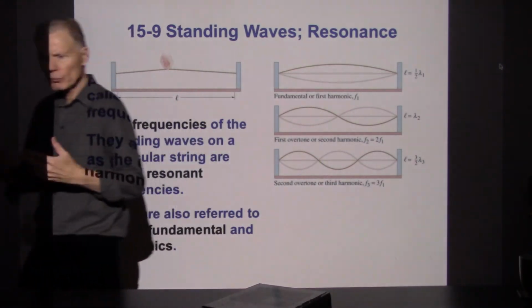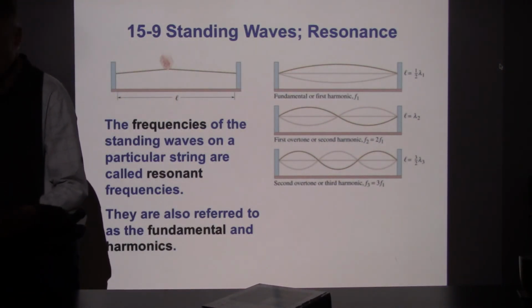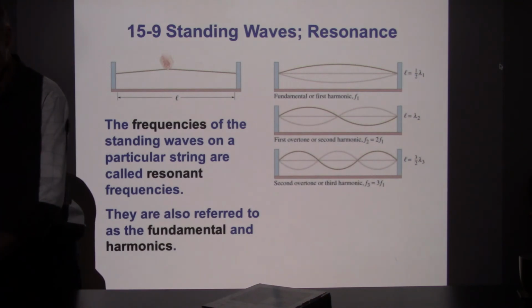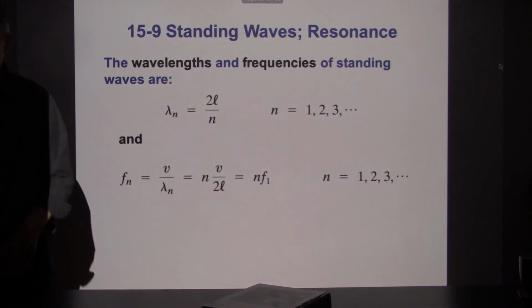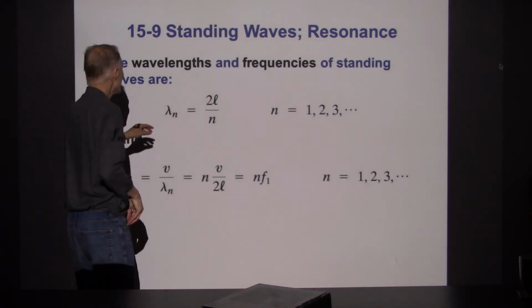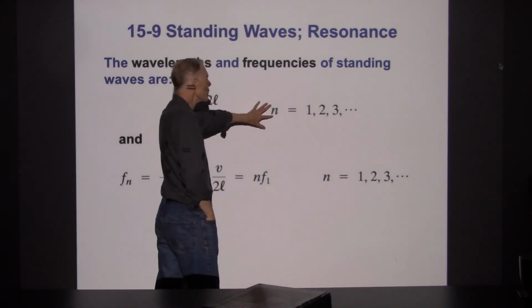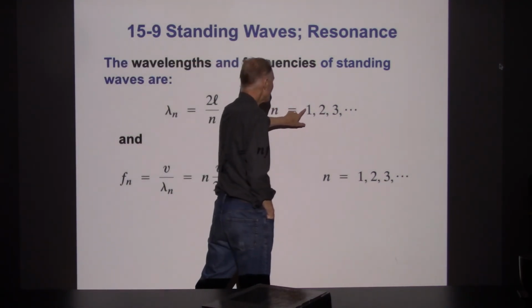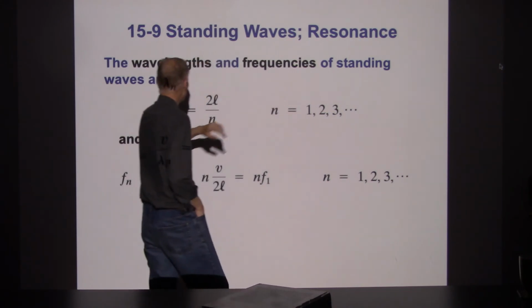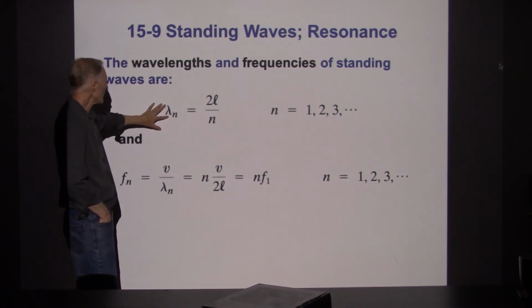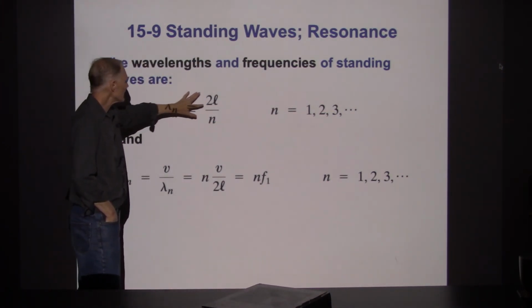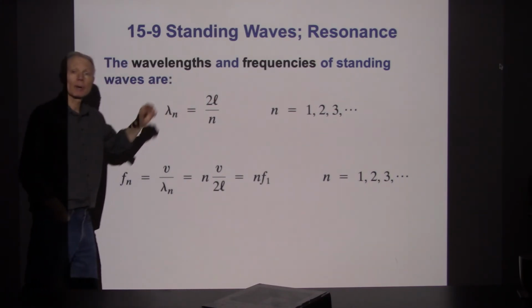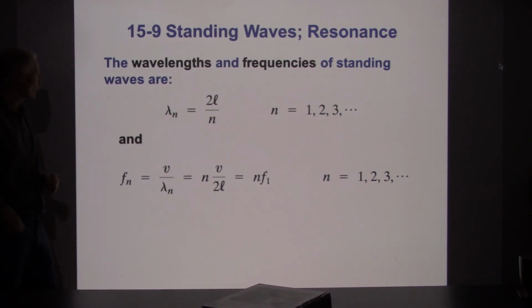So we can develop for these standing wave patterns, these are the possible solutions, we can come up with some formulas. We can say that the nth harmonic, where n can equal 1, 2, through any integer number, for the nth harmonic, the wavelength is 2L divided by n. And we can show pictures of why that is.